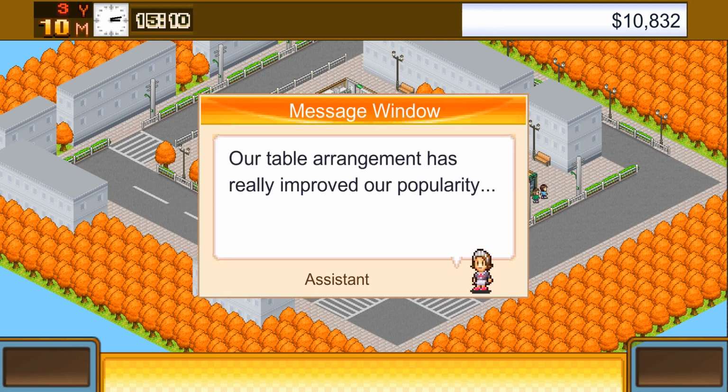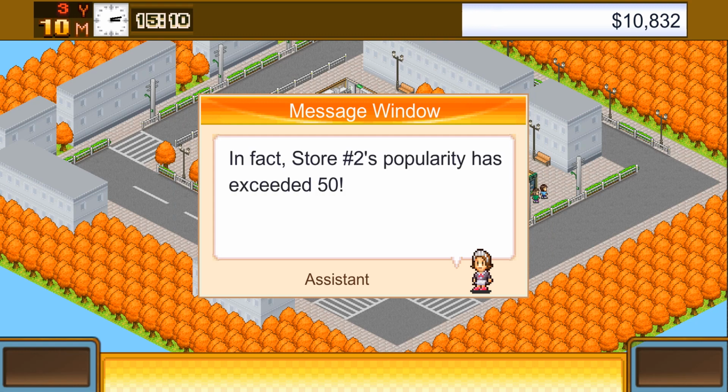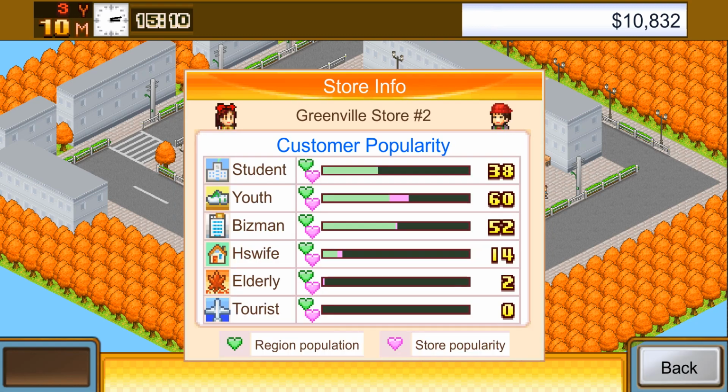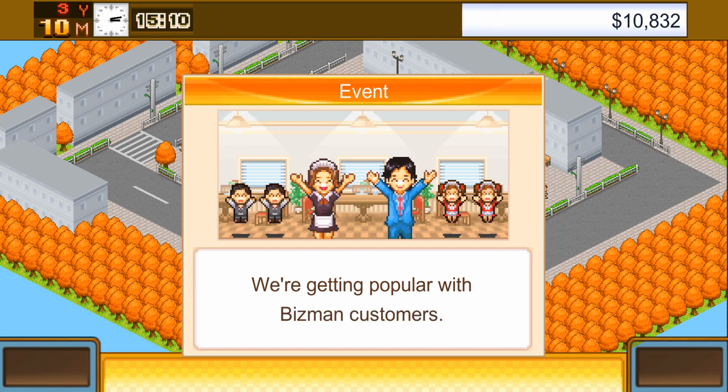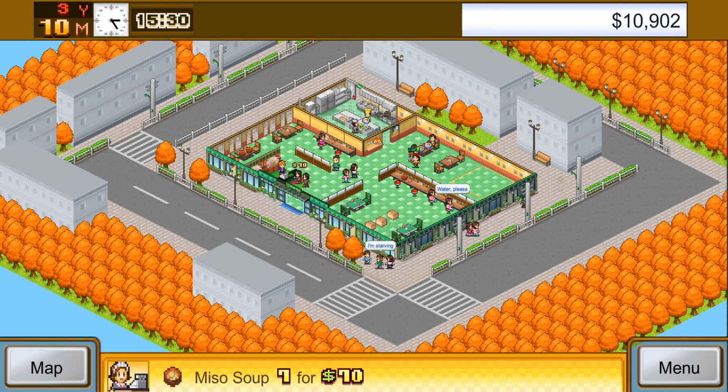Boss, our table agent has really improved our popularity. In fact, store 2's popularity has exceeded 50. We're getting popular with business customers.